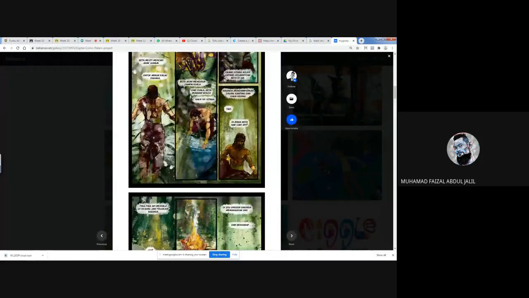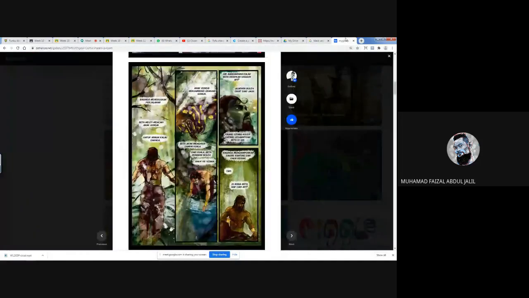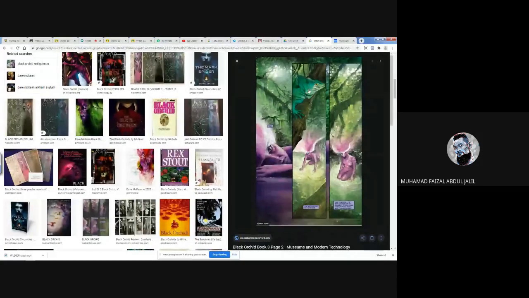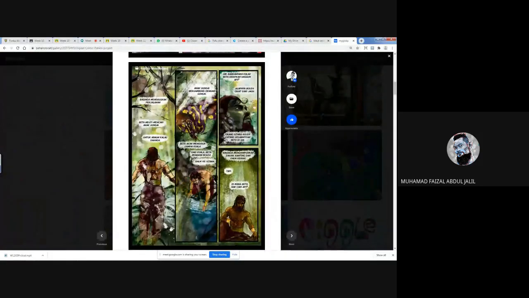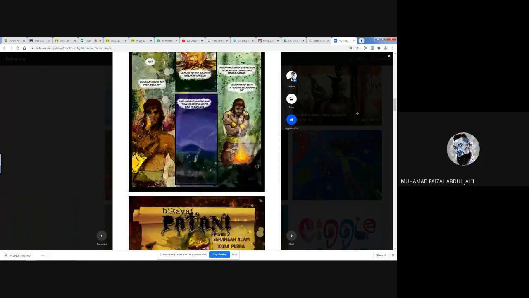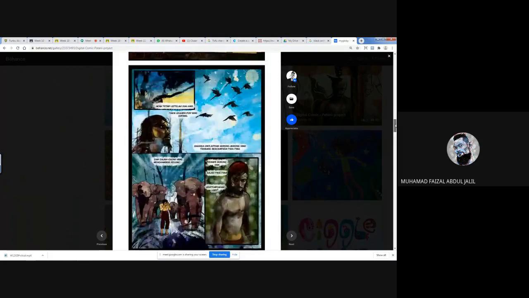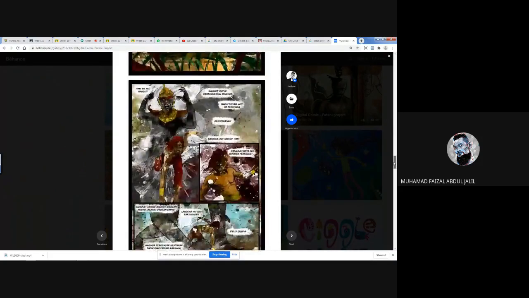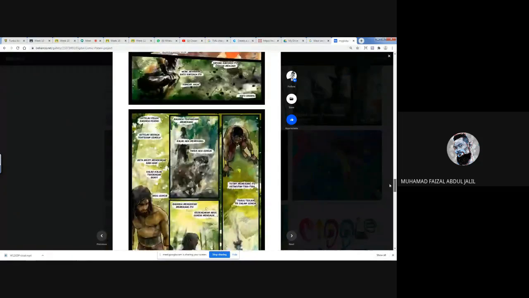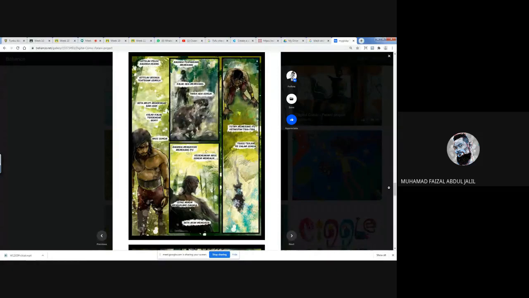And this one too, almost the same. This one is a chameleon, this one is a snake. I actually posed every single action for these characters. I also used my own facial features for the main characters. Do you see that? If you have a very good, strong understanding, you can actually put yourself in your visuals. That's what illustrators and artists always do.